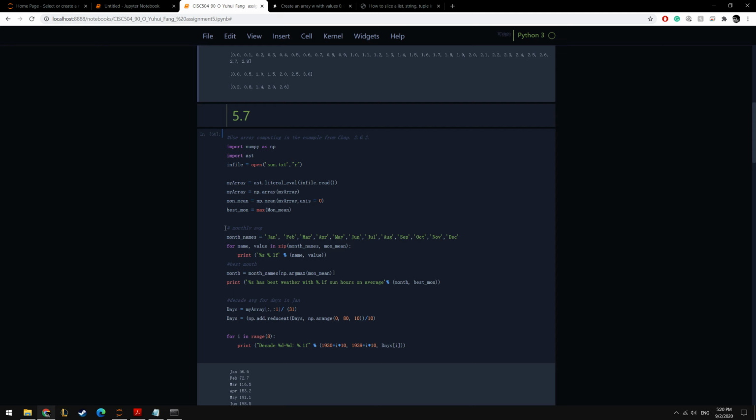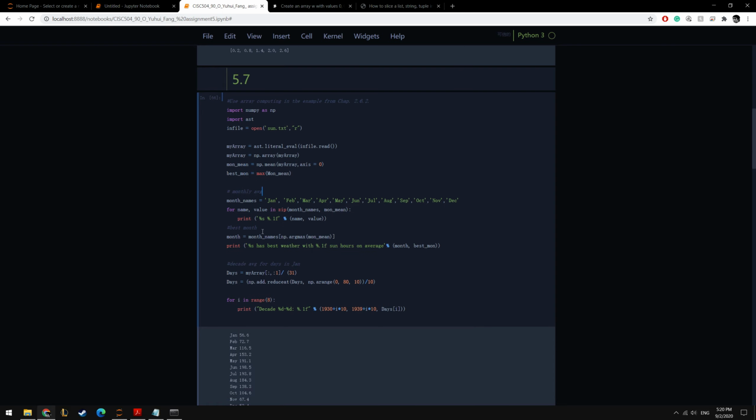The first one is to find the monthly average for all the years. So what I did here was, well, first of all, read the text file, made the file into an array, and find the mean based on the columns.